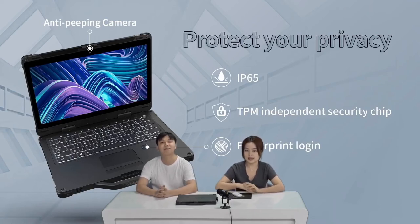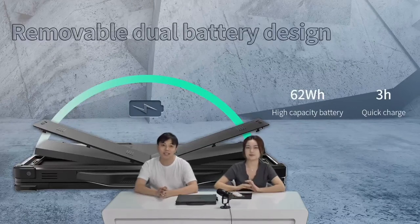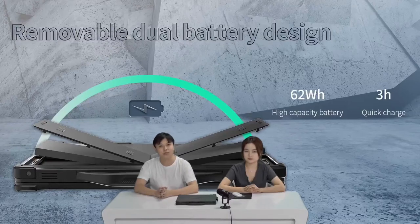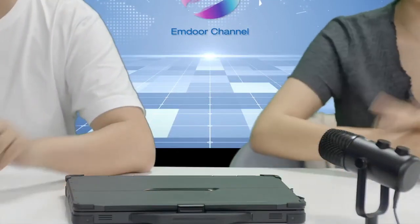Right. Okay, let's go to the last part, the removable dual-battery design. For battery power, we mentioned the two batteries. So what are the advantages? The two small batteries allow for a slimmer profile than one big one, allow for convenient battery changes, which is very convenient to use, and the two batteries combined for 62 watt-hours can achieve almost 9 hours of battery life to meet a full day of work. Yes, it also supports quick charging in only 3 hours, right? Yes. Okay, now let's show how to change the batteries.